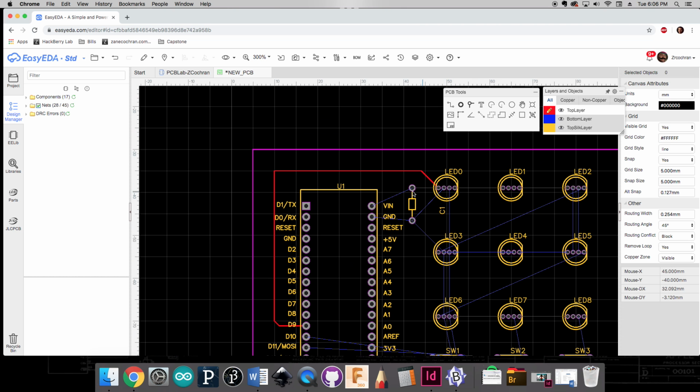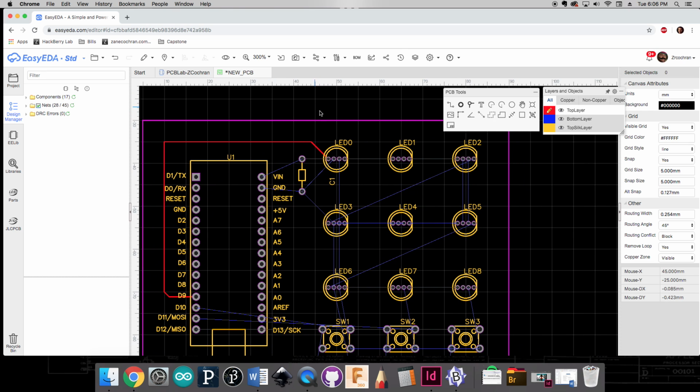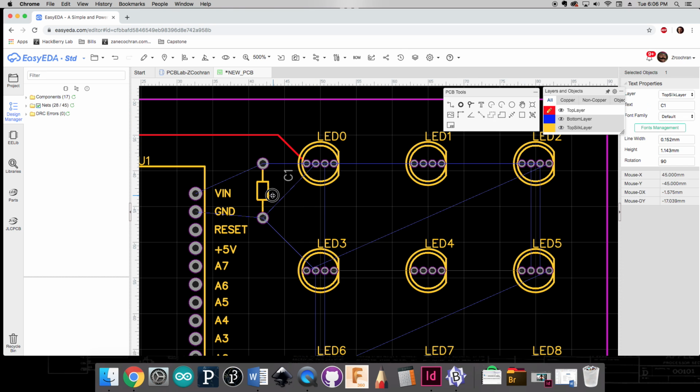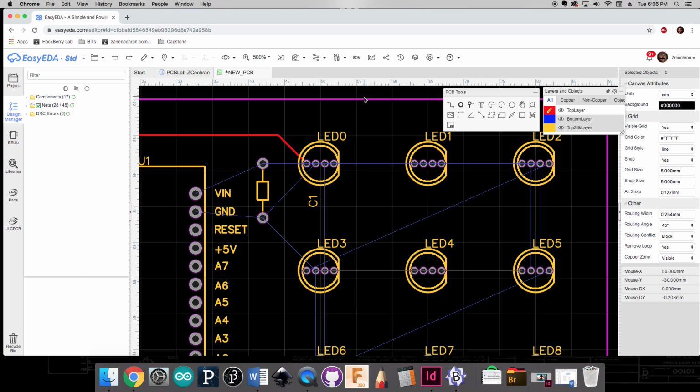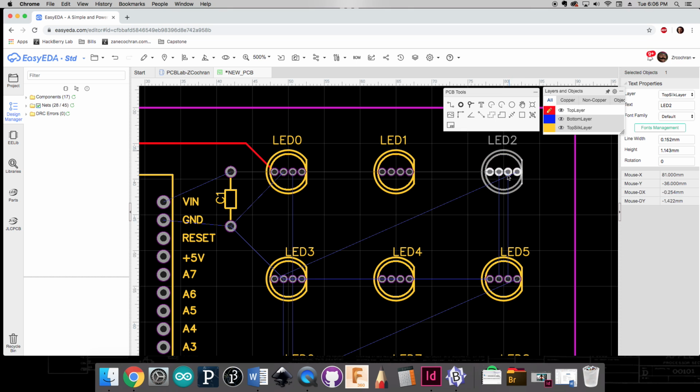Okay, yeah, it looks like that one is good, and that makes that rat's nest line disappear. Okay, so I'm going to come over here and change my snap size back to 1 millimeter, and just adjust a couple of my labels here to make them a little bit more attractive.